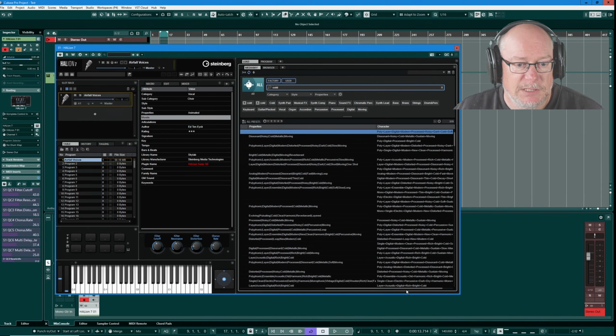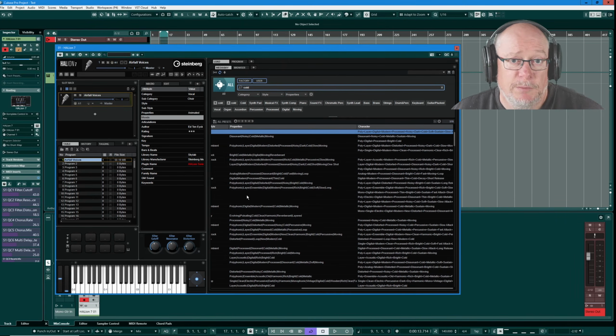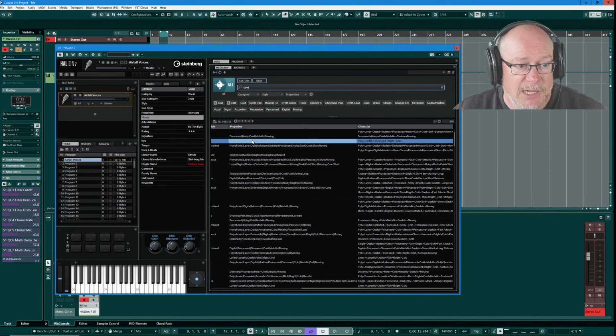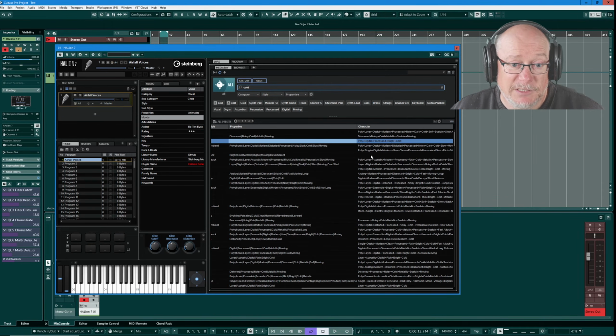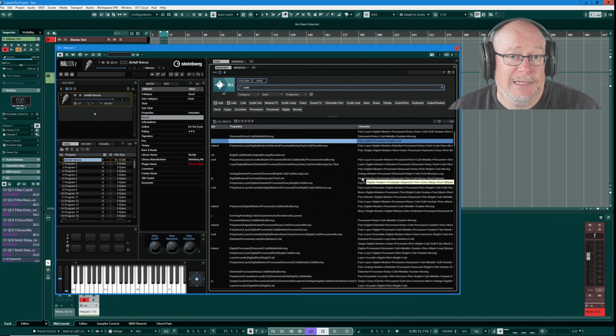If we have a look at them side by side, you can see just how random the treatment of these two fields is. Sometimes properties is blank and character is populated. Sometimes character is blank or null, whichever it might be, and properties is populated. Sometimes both of them are populated. Sometimes they're both populated with different values. And you can't actually copy everything from one to another either.